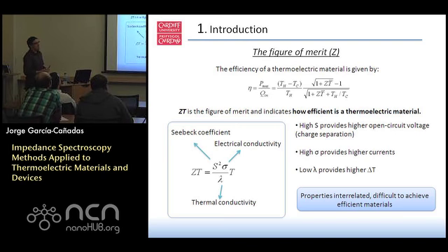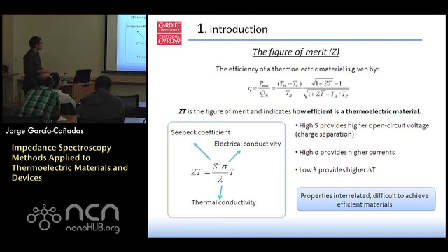So how do we calculate the efficiency of thermoelectric materials? The efficiency is the maximum power divided by the input heat. Under a few assumptions, you reach this equation. If you have a look at it, there is a temperature difference involved between the hot and cold sides, and also there is a parameter here called ZT, or the figure of merit. So ZT gives us information of how efficient a thermoelectric material is. But don't forget, it's very important that apart from ZT, we need to provide the maximum delta T as possible.